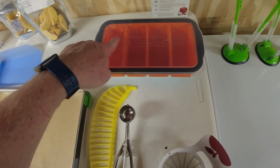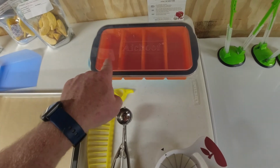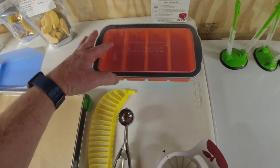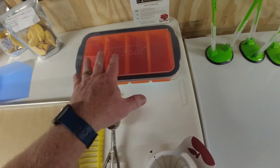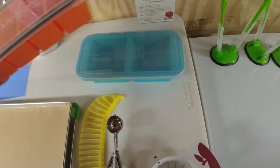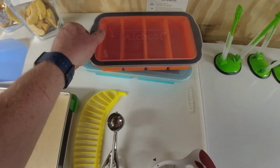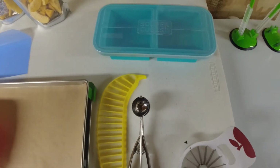But there are graduation lines inside at a 1/2 cup, and so basically on this particular model I fill them up to the 1/2 cup each one, and that gives me 2 cup servings out of each container. And these typically come in 2 packs. So I've got 2 of the orange ones and then 2 of these green ones.